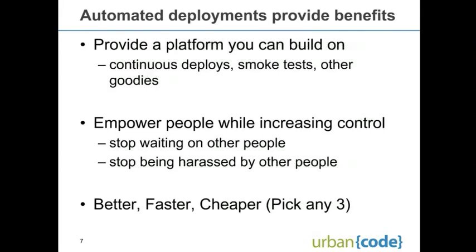Continuous or regular deployments automatically update the test environment every night or even with every build. Roll smoke testing into the process. So you deploy it, you smoke test it. If that fails, you roll back. These sorts of things allow you to take this kind of automation infrastructure, the automation platform, and really say, okay, now that I've got some time back because I'm not doing manual deployments, how do I make our process better?